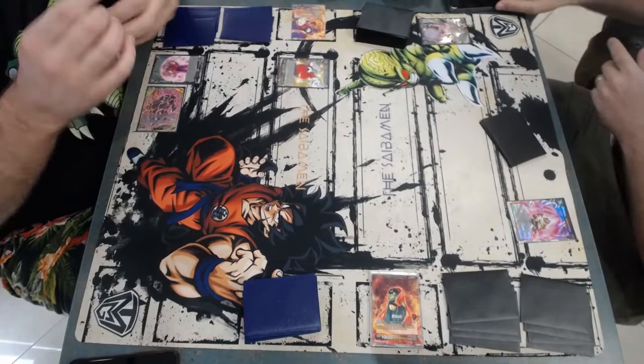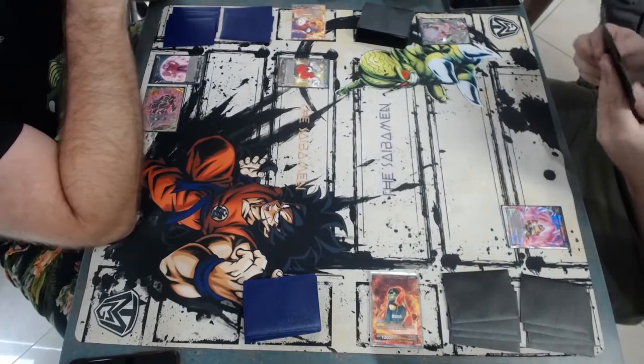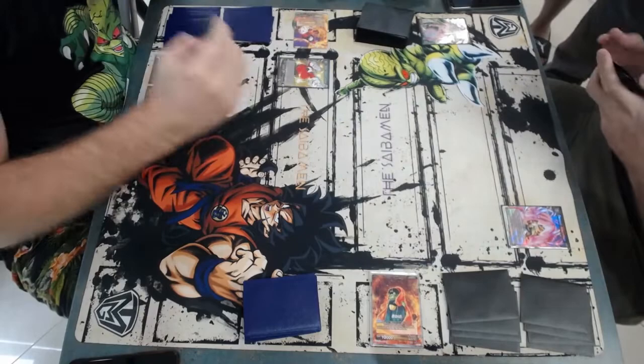Attacking with Universe 11 Jiren. Sorry. Buu player not negating. Jiren player dropping, taking a life and playing a 2-drop for free.